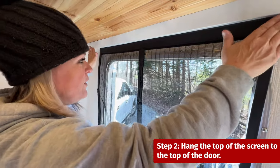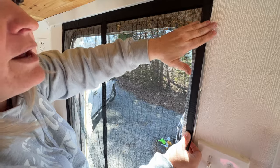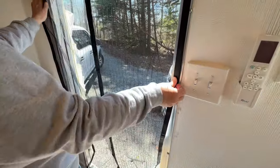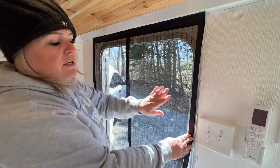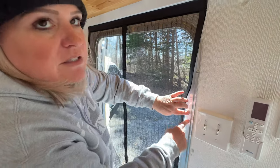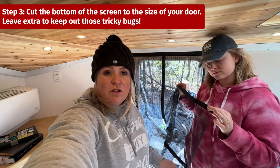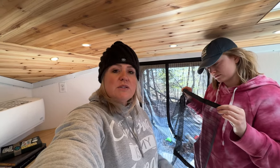Now that we have the top secured, we're going to go ahead and cut the bottom first. You can see that we are over further on this side than that side, but that's okay because of where the light was — we wouldn't be able to stick this velcro down along this side. Typically on the very bottom, because you don't want it to unravel or any of the material to become frayed, what I did in the rescue wagon was take black gorilla tape and tape along both sides, sandwiching the bottom of the screen so that it creates a finished edge.